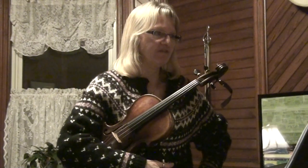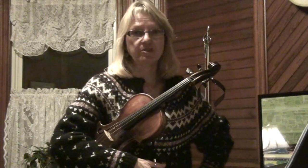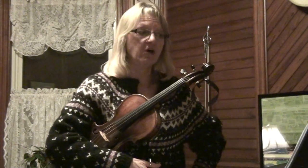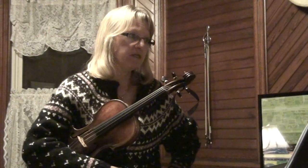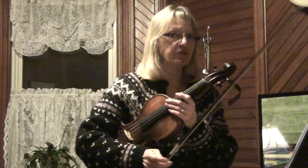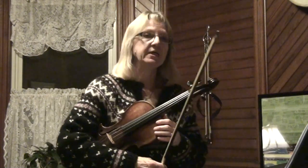So this is a very fun tune, and this could go very nicely into the other tune I just recorded, the Claudie Hall. They go together really well. Not quite so many shuffles in this, but anyway, a little intricate bowing. I'll give you a slow version, followed by a little quicker tempo.